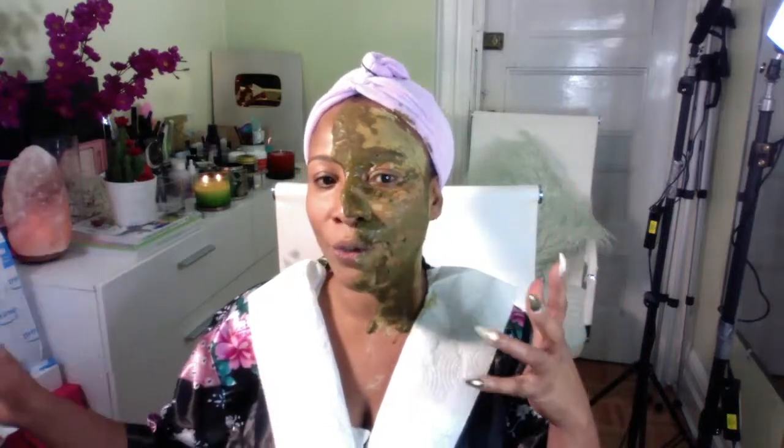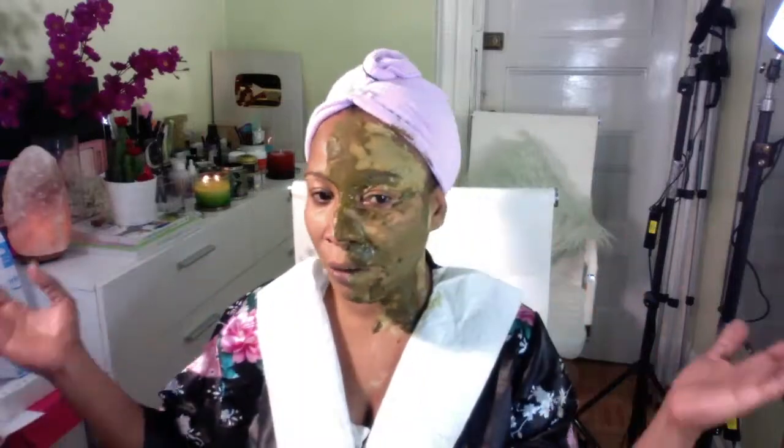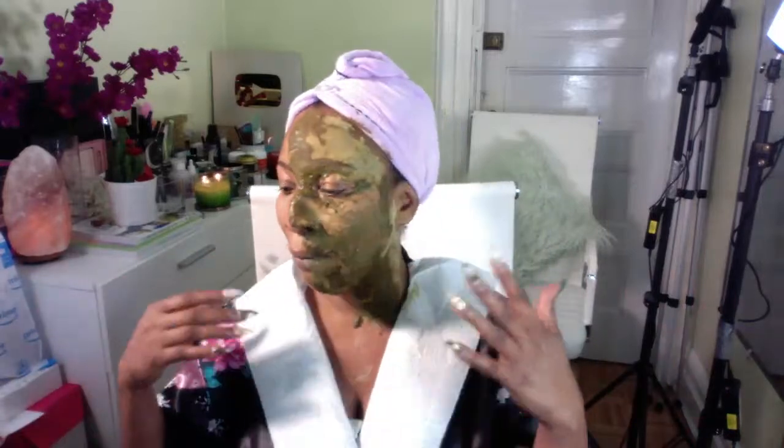Really an amazing experience when you use this facial mask. Really, really an amazing experience, guys. Do not be afraid to try it. And if you do not have all the ingredients, you just substitute. If you're vegan, don't use the milk. Use something else, some almond oil. Not almond oil, almond milk. If you do not want to use egg, just use the fuller's earth alone with the other ingredients. Just make it your own and give it a try.